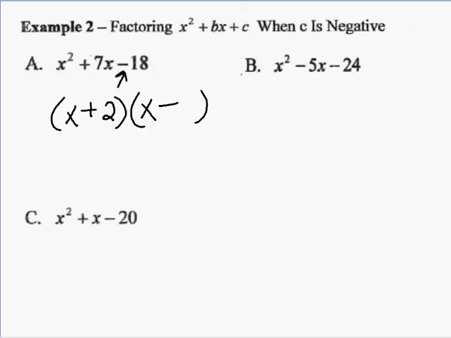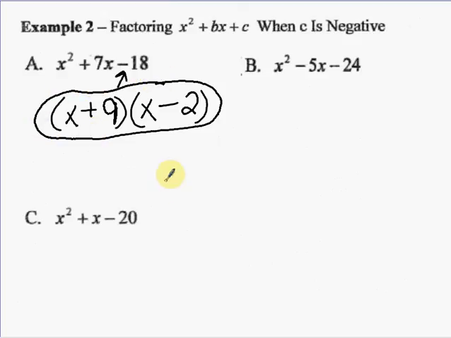Well, it's a pretty easy fix, actually, because we have the correct two numbers. Let's put the 9 behind the positive and the 2 behind the negative, and that will fix our problem for us. So the answer is the quantity x plus 9 times the quantity x minus 2. Cross C out. We're not going to do that. Alright, let's use a different color. I'm getting bored with black.